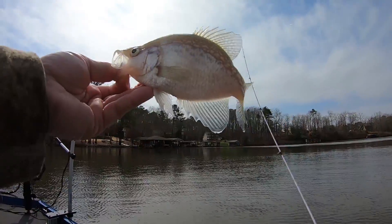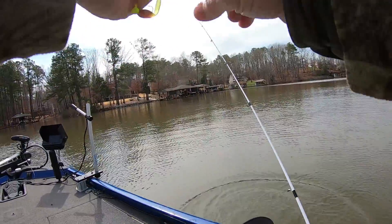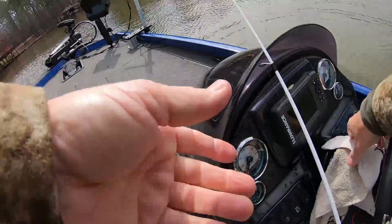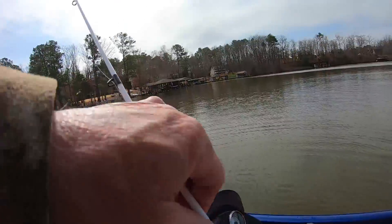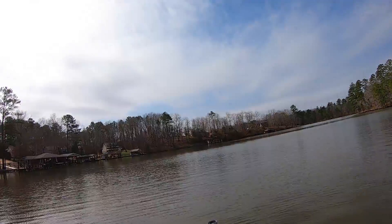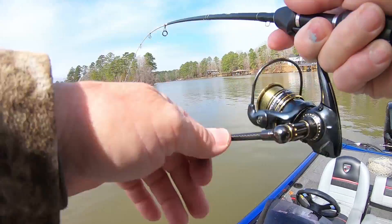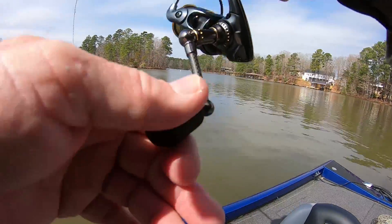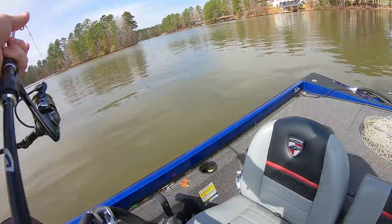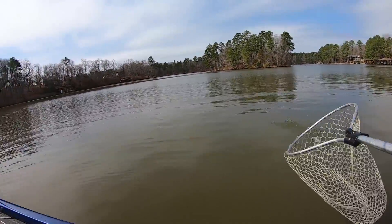They're all about the same size. I might not show y'all any more of them — I'm going to try to catch a few more and see if we can find a couple bigger fish to finish this video out. I might have found a bigger one! I seen a couple fish flicker way out there at 50 feet, just did it, and I counted what I thought was five feet and started reeling. So I have no idea — yeah, it is a nice fish!